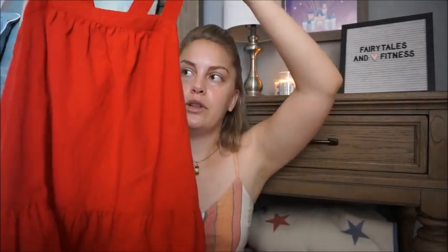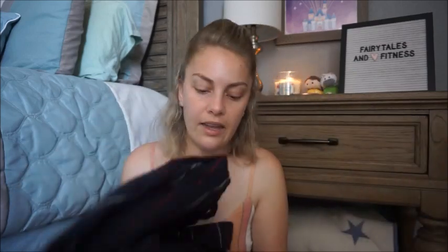The next couple of things are from Universal Thread, another line I absolutely love. This is a simple shift dress in solid red with some stitching that creates three tiers, giving it shape so it's not just boxy on your body. It was $27.99 and I thought it would look really nice with a pretty belt — maybe a macrame or even something more glam like a rhinestone belt, which I think would add a lot to the outfit.